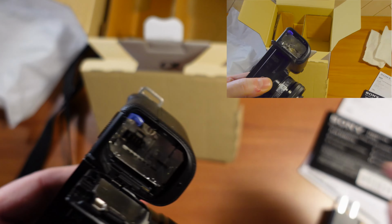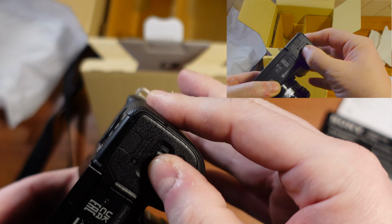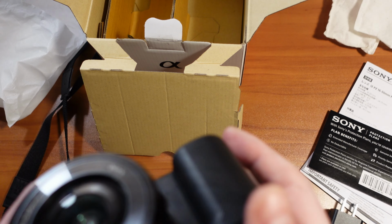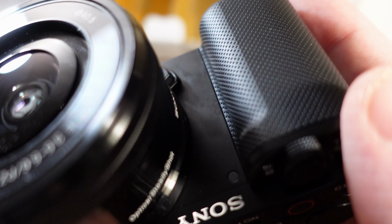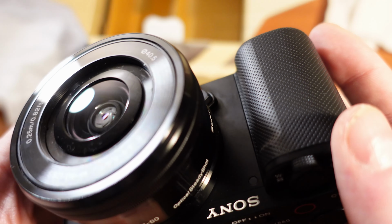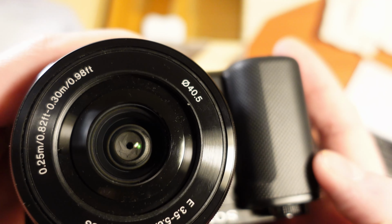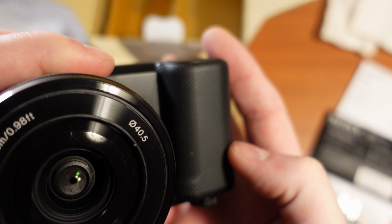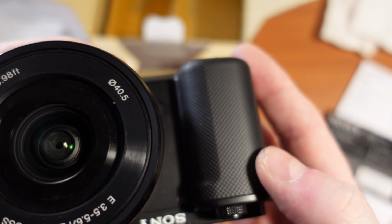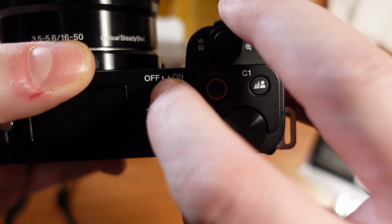Let's open this here. We'll slide the battery in. There's no memory card in there yet, but we can at least test it. We'll take the lens cap off. Here is the lens. Not sure how well that's focusing, but I see no smudges, marks, scratches, dents, dings, nothing at all. This thing looks like it's straight brand new. We'll flip the power on.